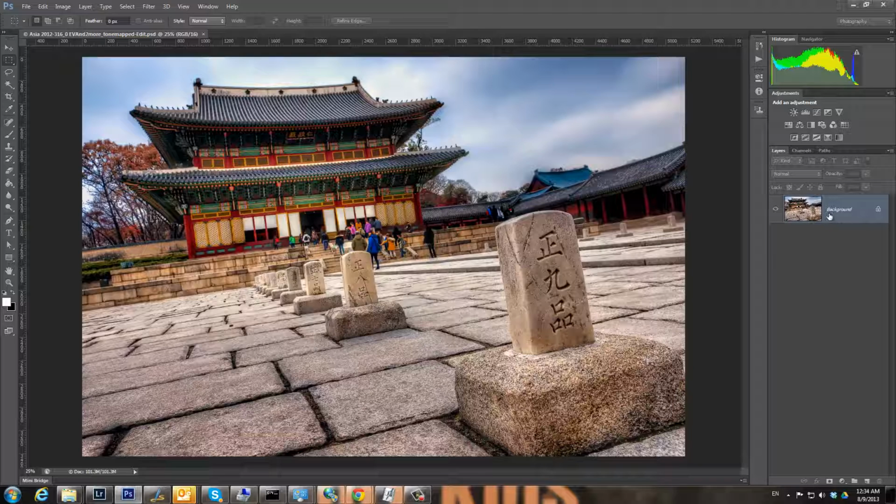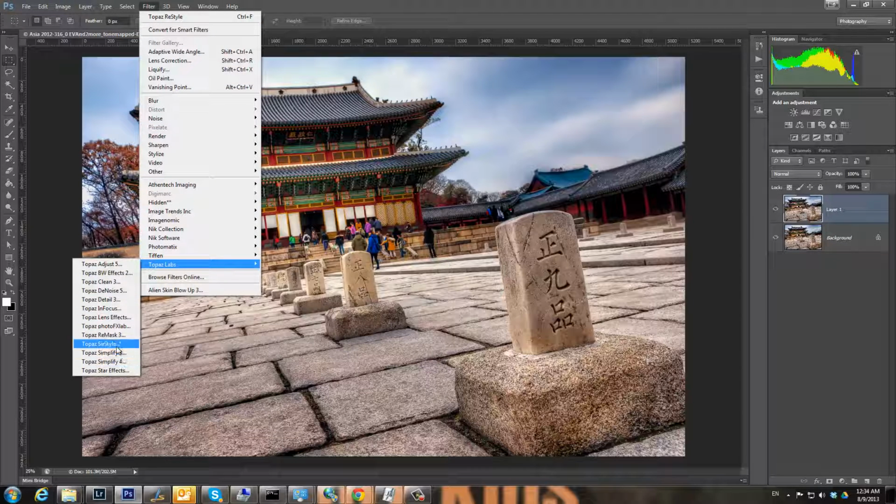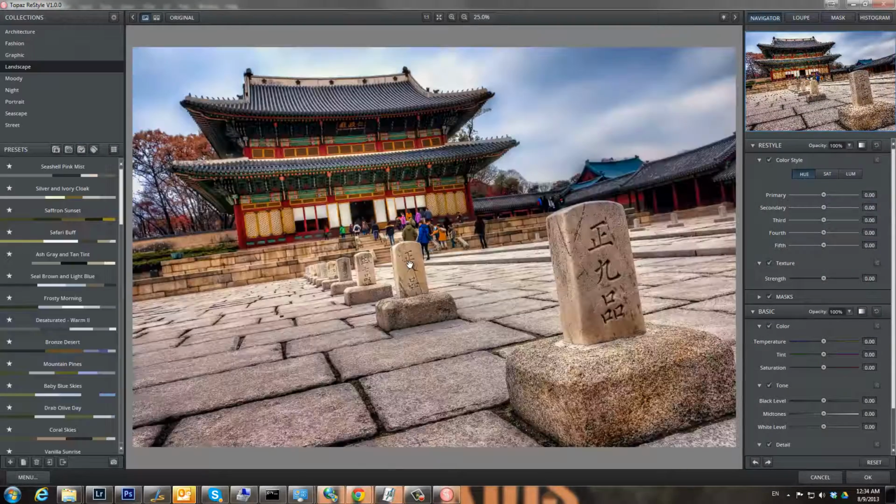I want to show you a cool new product called Topaz Labs Restyle. What I'm going to do is create a new layer here that we'll go up and do Filter, Topaz Labs Restyle. So we have another edit layer that we can work on, and this is going to bring up the new UI.